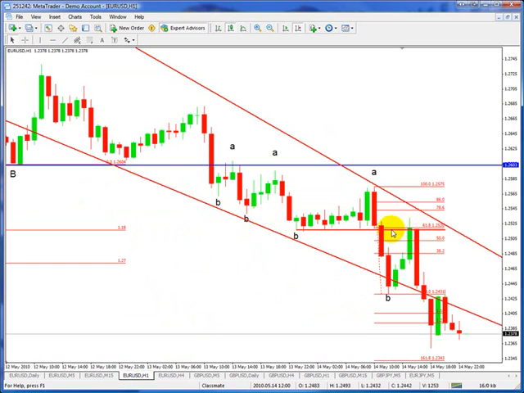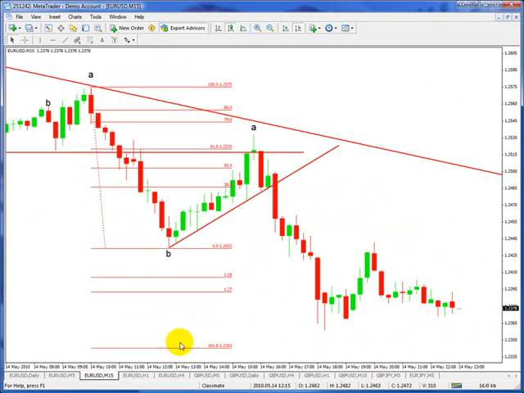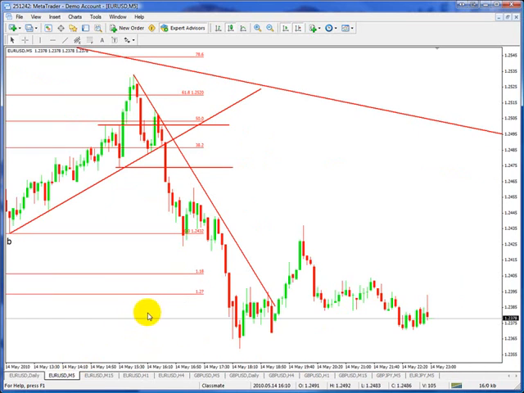Moving on to the 1 hour, this is the same area, 61.8 retracement. Moving back to the 15 minute, this has given us an evening star on the 15 minute, same A-B swing, 61.8 retracement. We're getting a break of the trend line, so this has given us additional confirmation. A reversal pattern, break of the trend line, move to your 5 minute to give you a better entry. This is an evening star, continued. It's found support again on the back of this trend line, but now we've got the break, full body break below the trend line. This is your entry point.